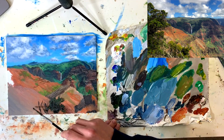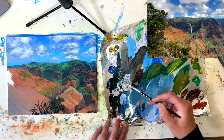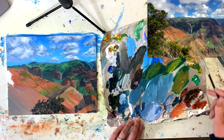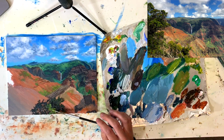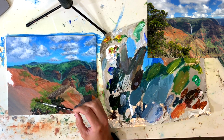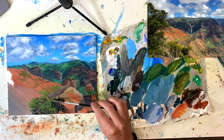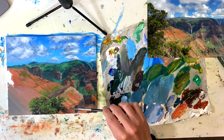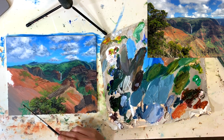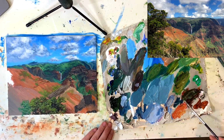So for the vegetation in the foreground, I started with my shadow color first and just kind of let the brush dance freely, adding leaves and some stems. After I had everything down with the shadow color, I started to add some highlights with my warmer greens and yellows, a little bit of orange mixed in there too. And then to add a little bit of variety in my greens in the foreground, I used some cooler greens and added a little bit of blue in there just to mix up between the different plants so we can tell the difference between the plants there.